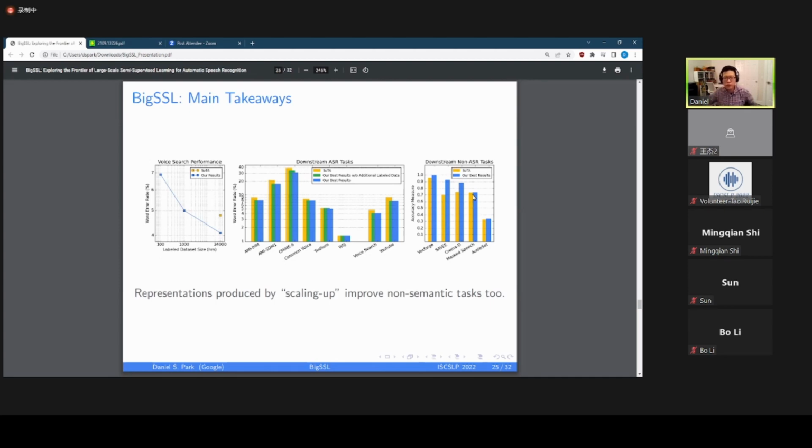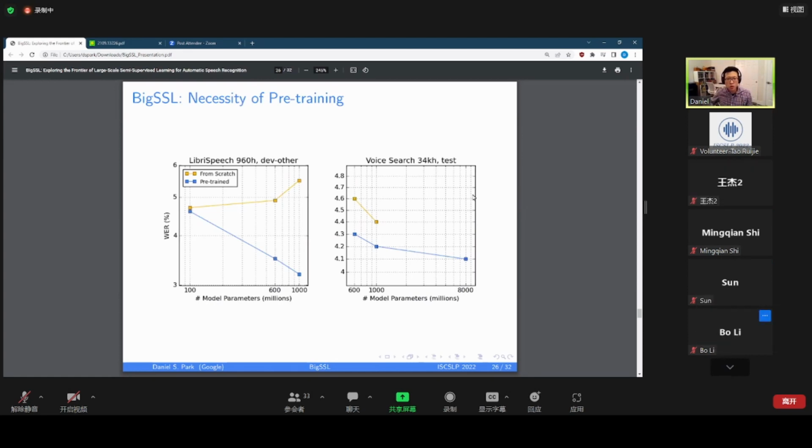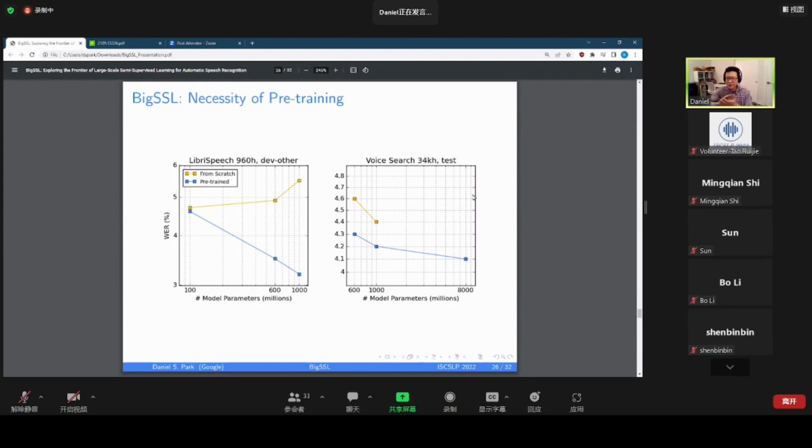Those are the punchlines, but there were various lessons learned in the process. So let me go over them. These are a subset of lessons that I found interesting. One thing that was super interesting to us was that as a model gets bigger, it necessarily has to be pre-trained, which was surprising to us.